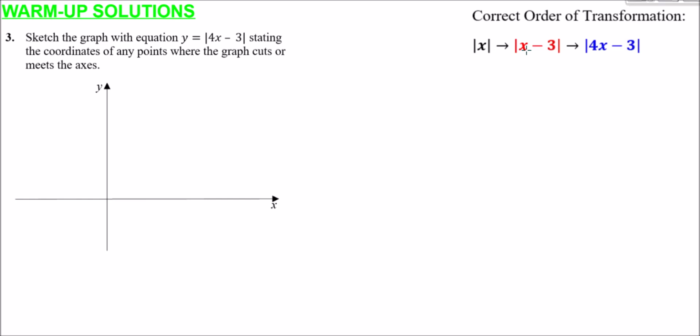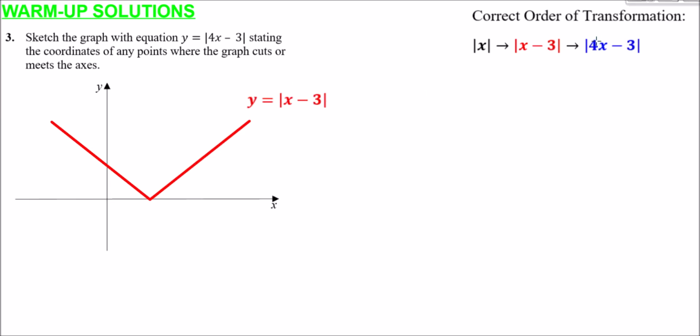So first of all, what does the graph of y equals mod x look like? We have this for y equals mod x, and then to go from this to y equals mod x minus 3, again, inside the modulus signs is opposite to common sense. It looks like here we're subtracting 3 from the x-coordinates. Opposite to that common sense approach, actually we need to add 3 to the x values. And so these red lines move 1, 2, 3 to the right. So this is the graph of y equals the mod of x minus 3.